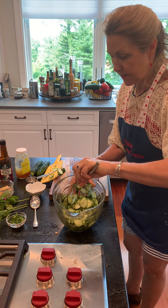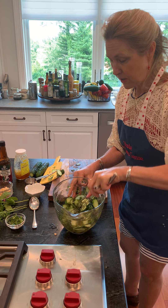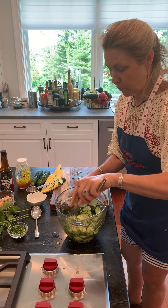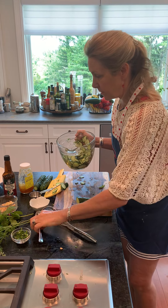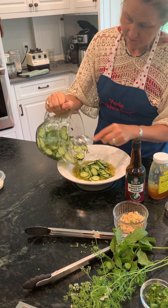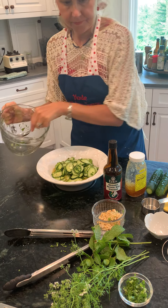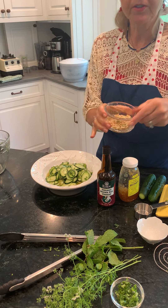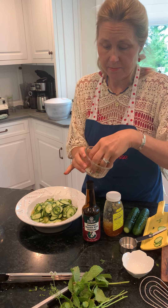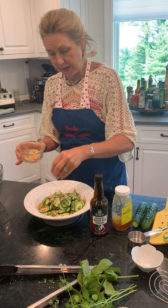The secret with this is it actually tastes good the next day, but I find it's really freshest when made the day of. It's just wonderful to serve for your family or a dinner party. I lay it out, then sprinkle on some nuts — I have Marcona almonds, but you could use peanuts or any nut you want.